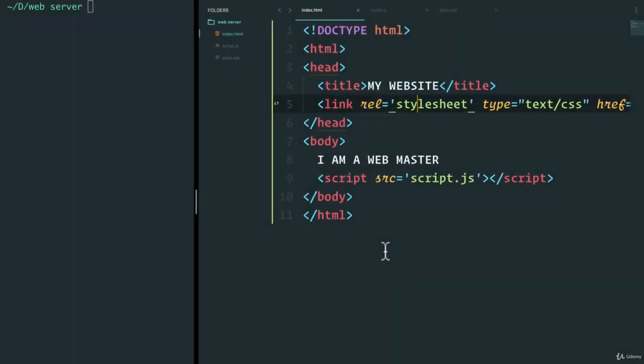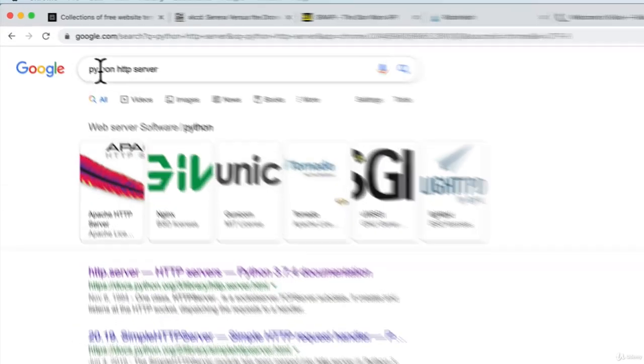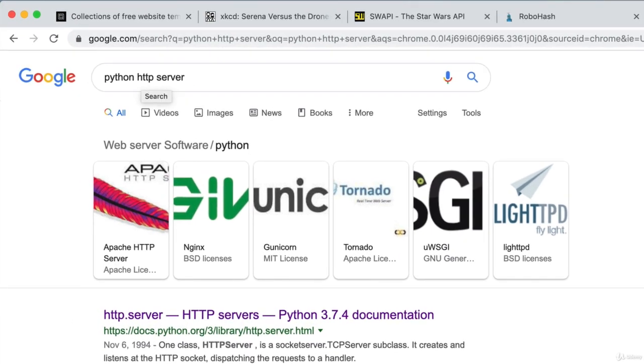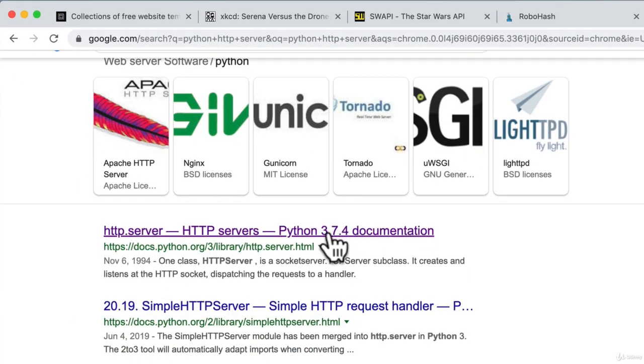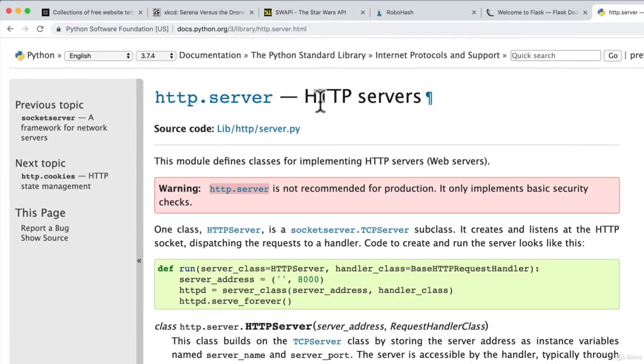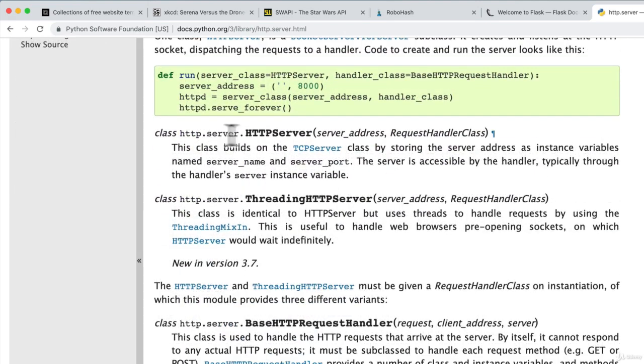Welcome back. It's time to use Python and build our real server. Now, what should we do here first? Your first intuition might say, I wonder if Python has a module already for that. Well, if you actually Google Python HTTP server, you see that, oh, look at that, Python seems to have an HTTP server. Awesome. And this module actually allows us to create a server.